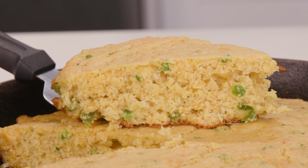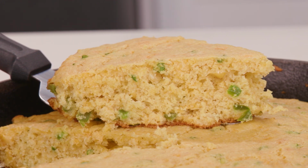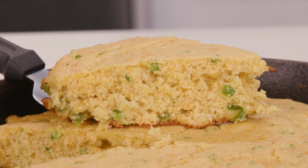And I really hope you enjoy this recipe. I actually was not a huge cornbread fan growing up because it was always dry and crumbly. But after discovering the awesomeness of adding creamed corn to the batter, I haven't turned back since, and I think you all are going to really enjoy this.